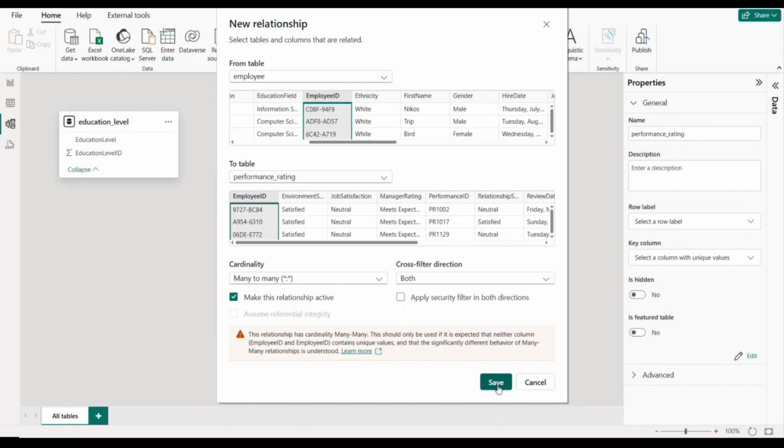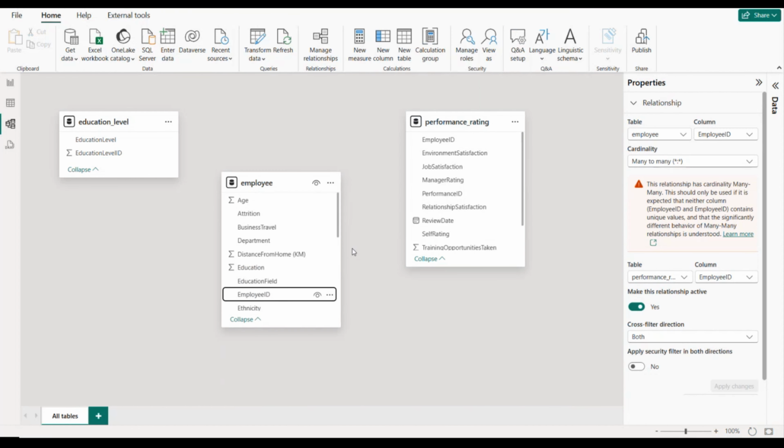What I'll do is, okay, I've created a relationship, but I'm going to have to delete it, because if you notice, what it's saying is that the relationship is many-to-many. This should only be used if it is expected that neither column contains unique values. And we would expect that our employee table should have unique values and not have duplicates within them.